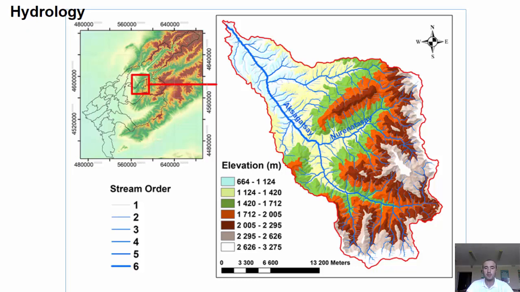For example, in this picture we can see a hydrological map of the stream, and there is a legend, and it means elevation, where the rectangle is blue, and it means elevation of stream. And also there are lots of colors that show a map legend.